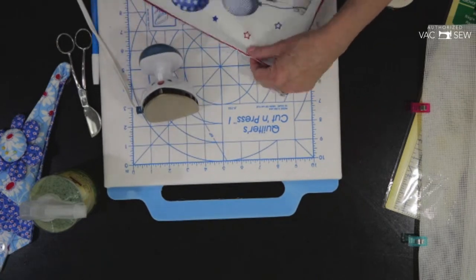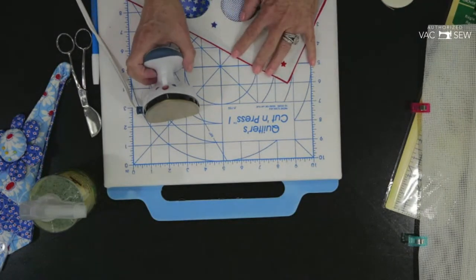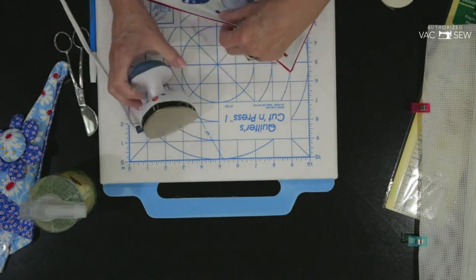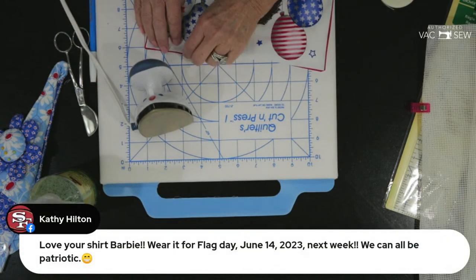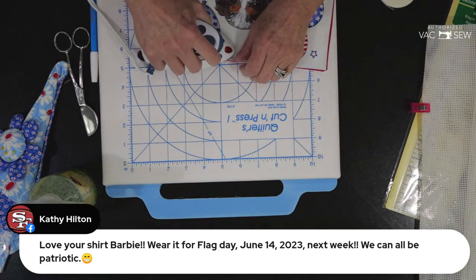With glue, as soon as I put the glue on, I press it with the heat of the iron because the heat of the iron dries it just like that. And it holds up very well. I have not had anything come undone on me when I've used it.